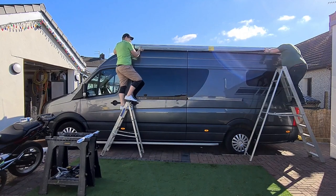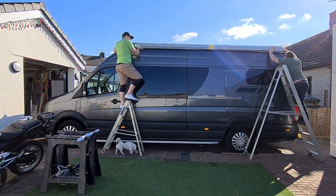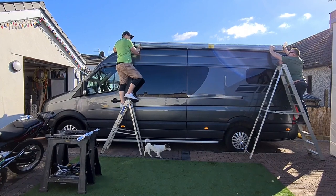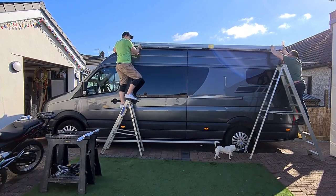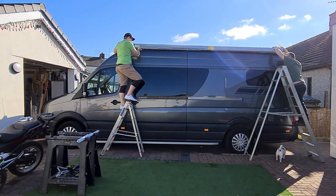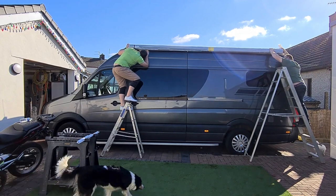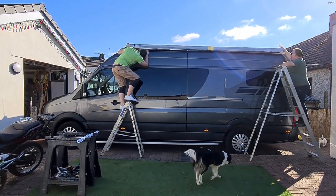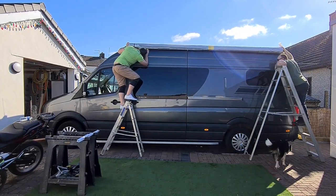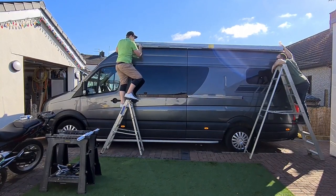Because we'd taken the time to align the brackets, fitting the awning was so easy. In fact, we lifted it off a couple of times because it went on so easy. We just didn't believe it had seated properly. But in all honesty, it had. It's the time and effort you put in at the beginning again. It's the foundation work. Making sure everything's square, straight, and in the right position. And the job is so much easier.